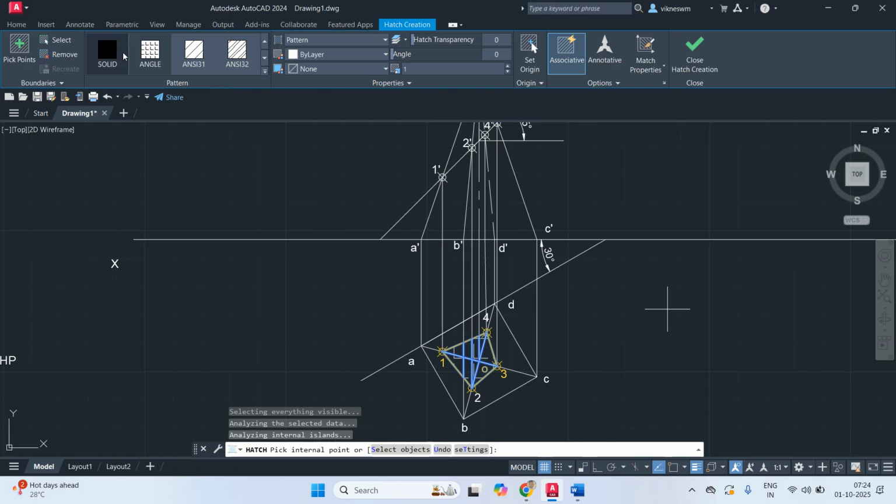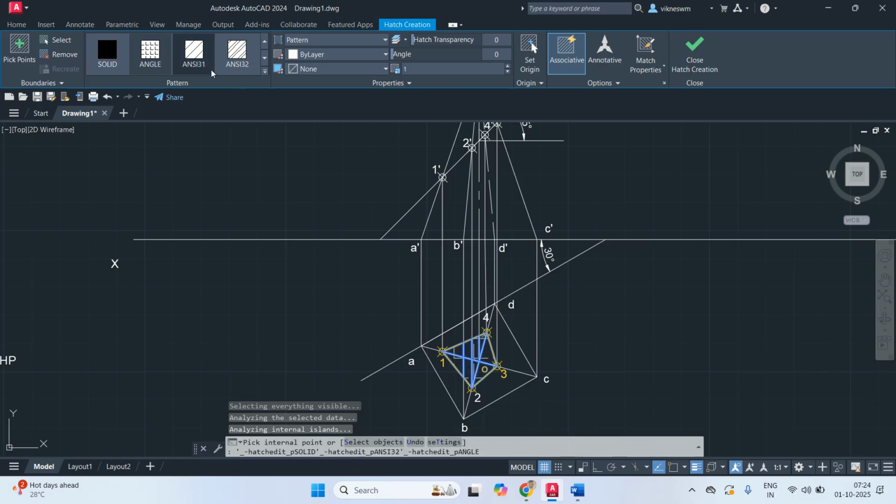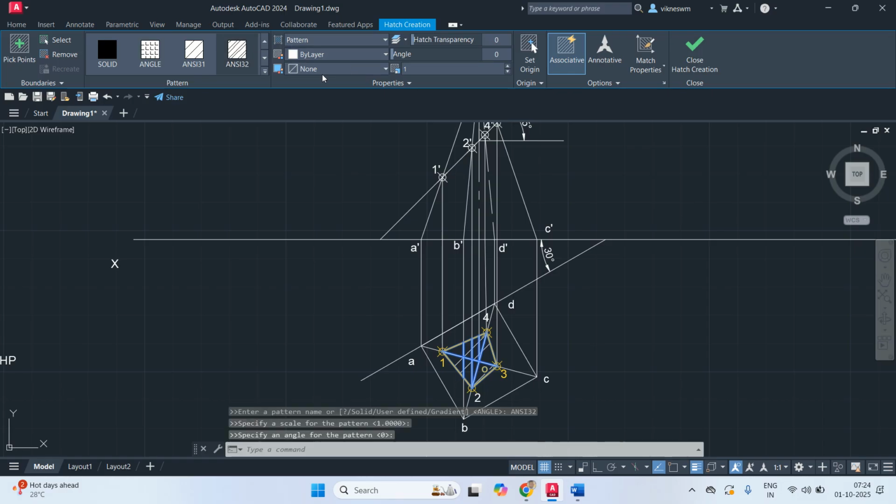So you go and change the pattern. You can set it to ANSI 31 or ANSI 32, and you can increase the density.